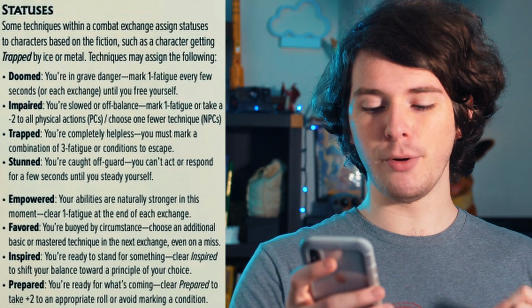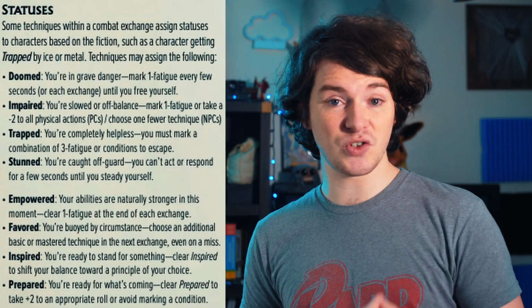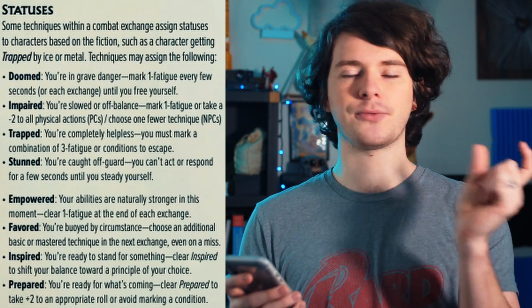noon. Favored, you're buoyed by circumstance. Choose an additional basic or master technique in the next exchange, even on a miss. Basically, you just get an extra technique to use. It's a badass thing. Inspired, you're ready to stand for something. Clear Inspired to shift your balance towards a principle of your choice. You get a free balance shift.